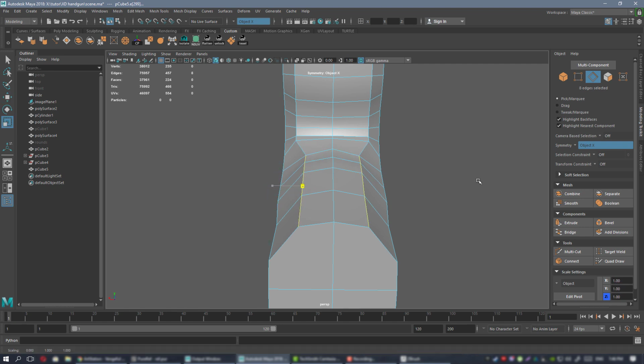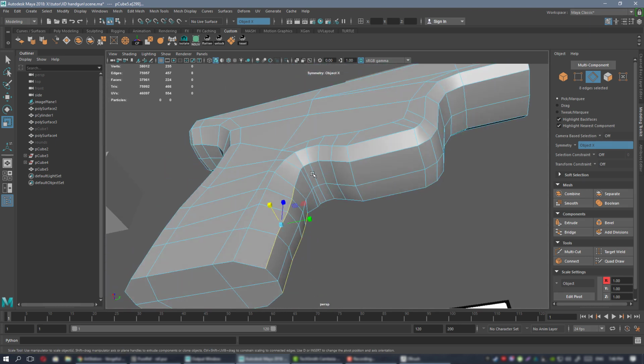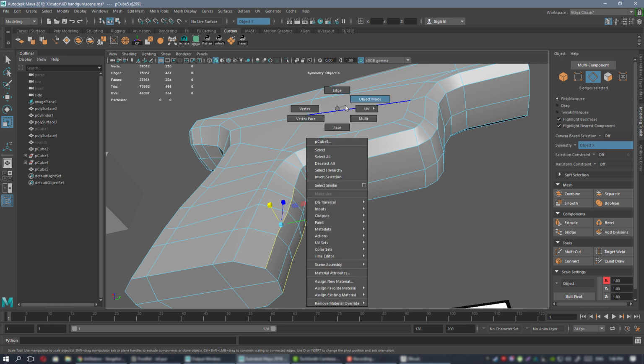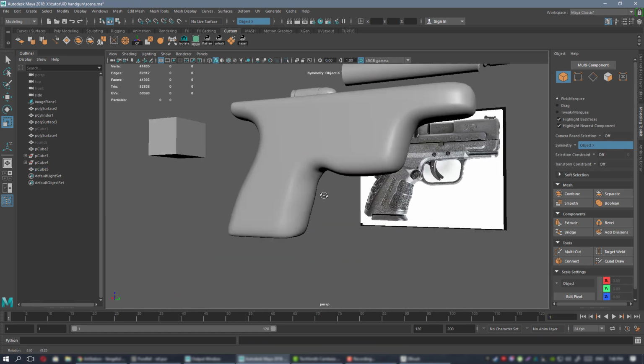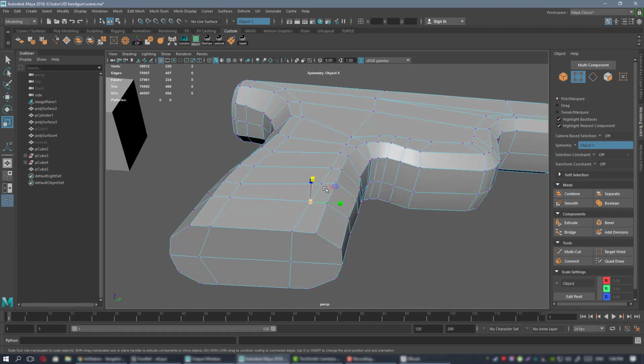Let's align those like this. Right, I don't like this sharp edge over here.